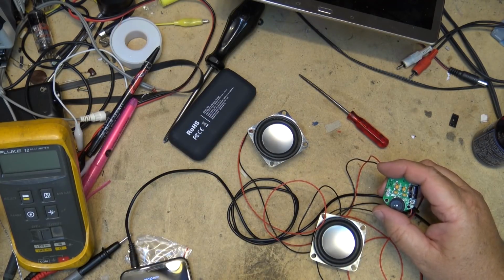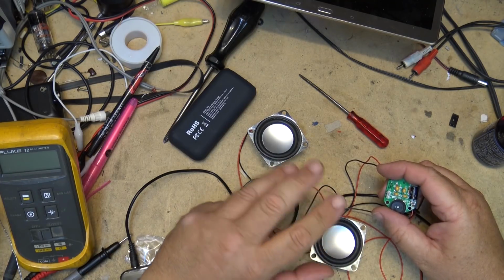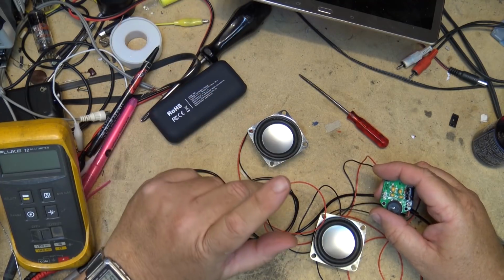I'll probably do another one tomorrow. I got another speaker one, but it actually came with an enclosure, and I got I think it's a spectrum analyzer, but there's 3 of them coming up. So you'll see the other ones real soon.